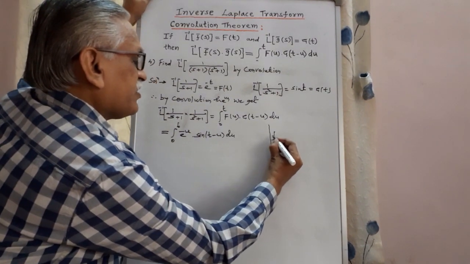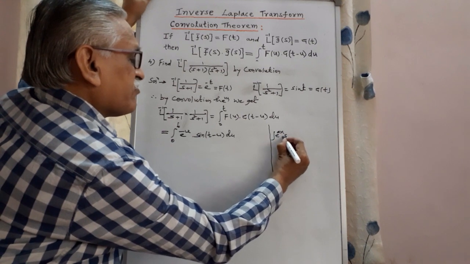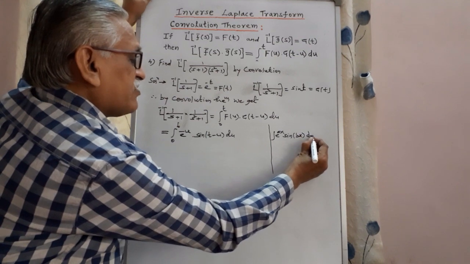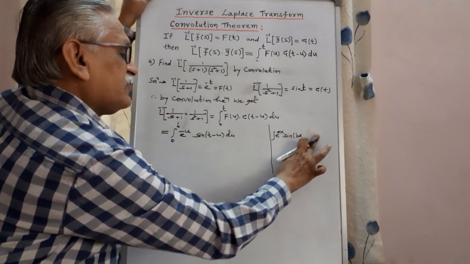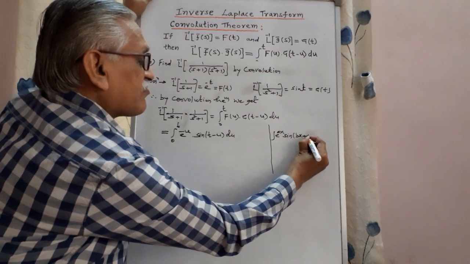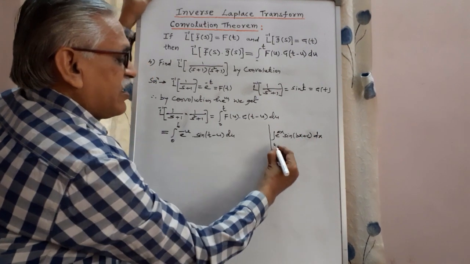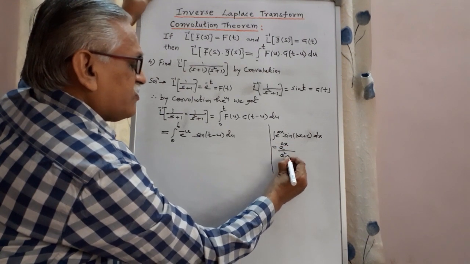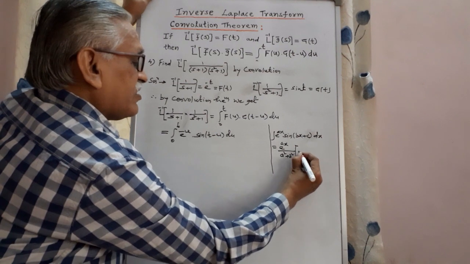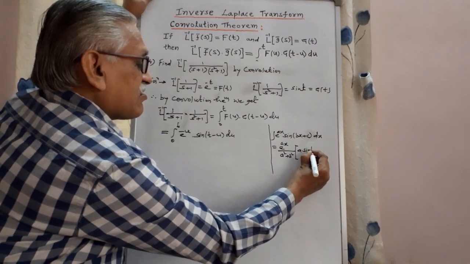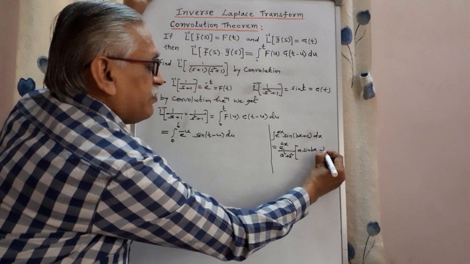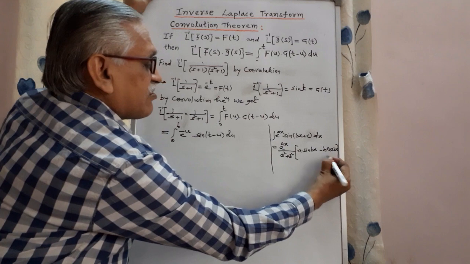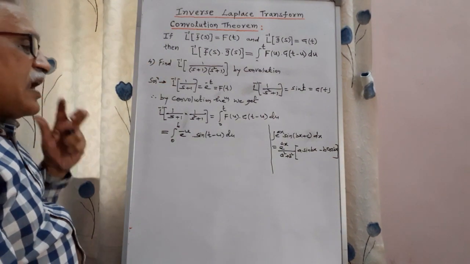And to obtain this, we take the help of the standard result. We know that integration of e raised to ax sine of bx dx, or bx plus c we can consider, as the result as e raised to ax upon a square plus b square, a sin bx minus b cos of bx. Okay, using this standard result.